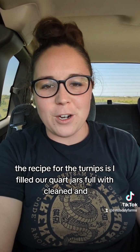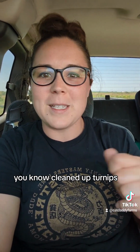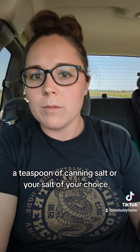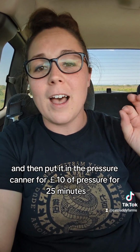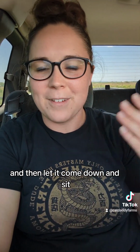The recipe for the turnips is I filled our quart jars full with cleaned up, skinned turnips. A teaspoon of canning salt or your salt of your choice. Fill it up with boiling water to about 1 inch of headspace, and then put it in the pressure canner for 10 pounds of pressure for 25 minutes, and then let it come down and sit.